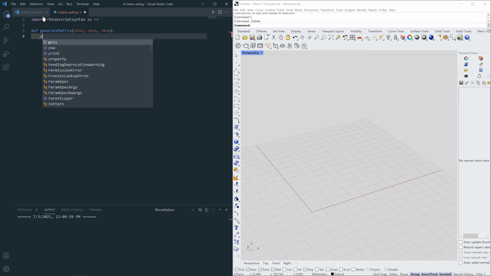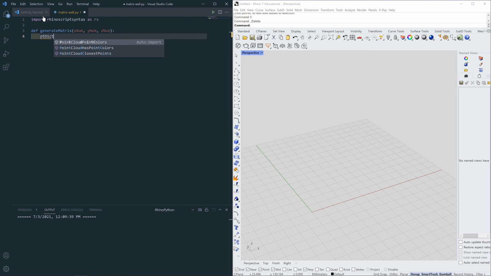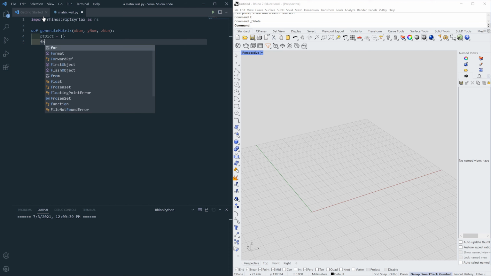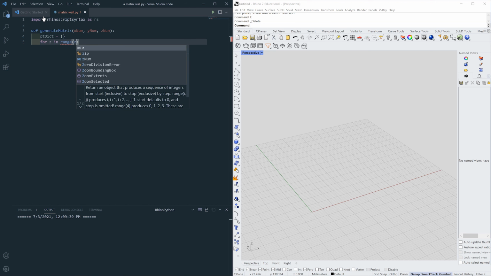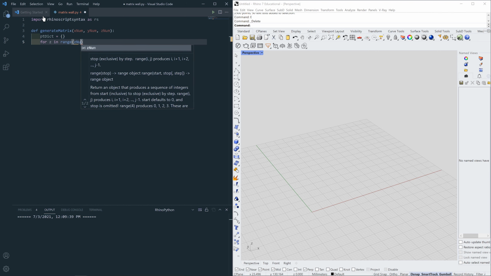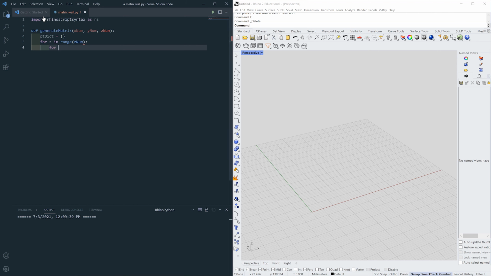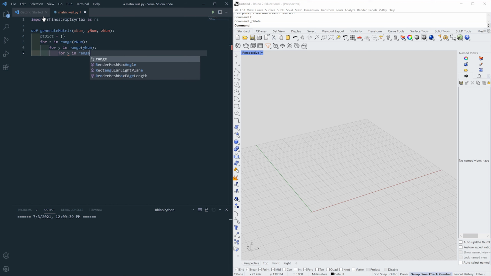Inside this function, we need to first declare an empty dictionary called pointDict to store all the points. Now we loop over all 3 axes. For z in range, z number. For y in range, y number, and for x in range, x number.